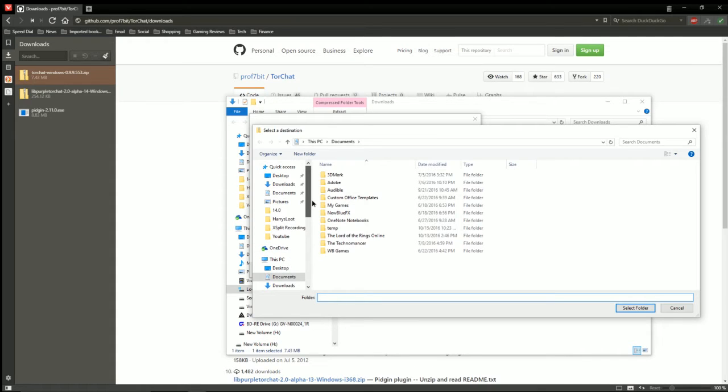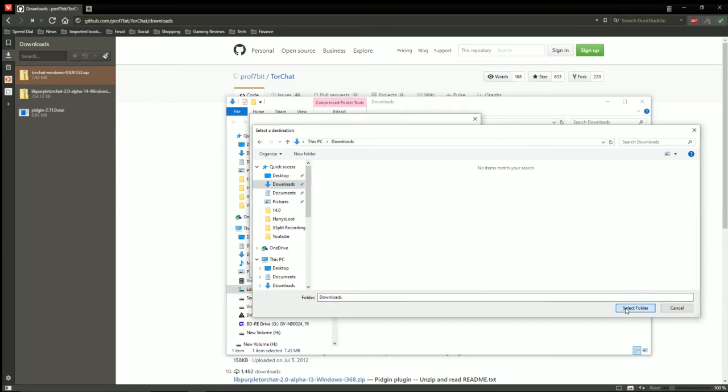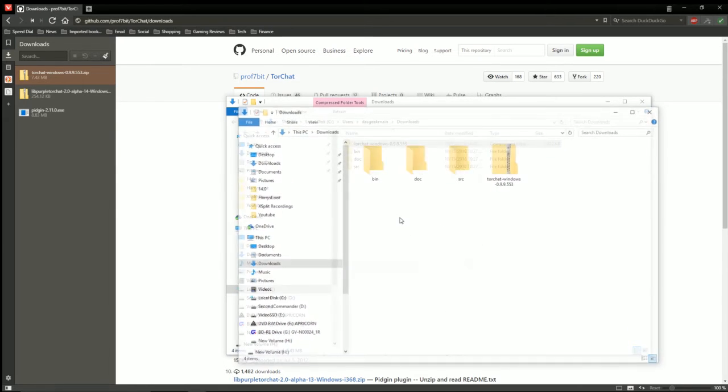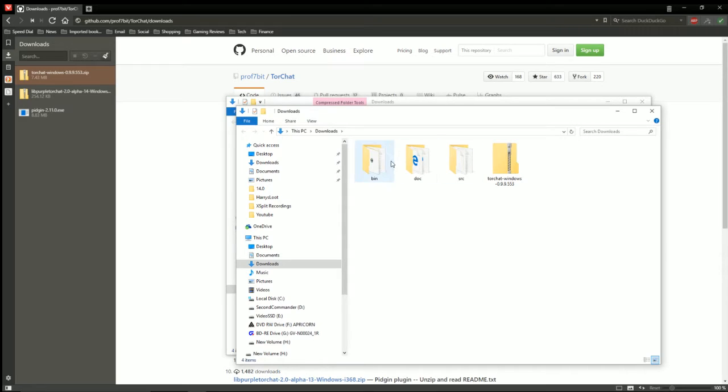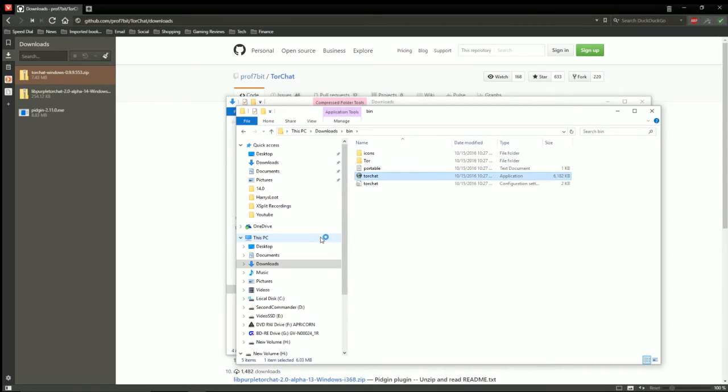Why would you want to use TorChat? Well, it's completely anonymous encrypted traffic. Very hard to pinpoint where your location is or who's even talking. And so it's a great way to keep from all the metadata grabs and everything else that's so popular right now, and advertisers using. So you're going to download it.